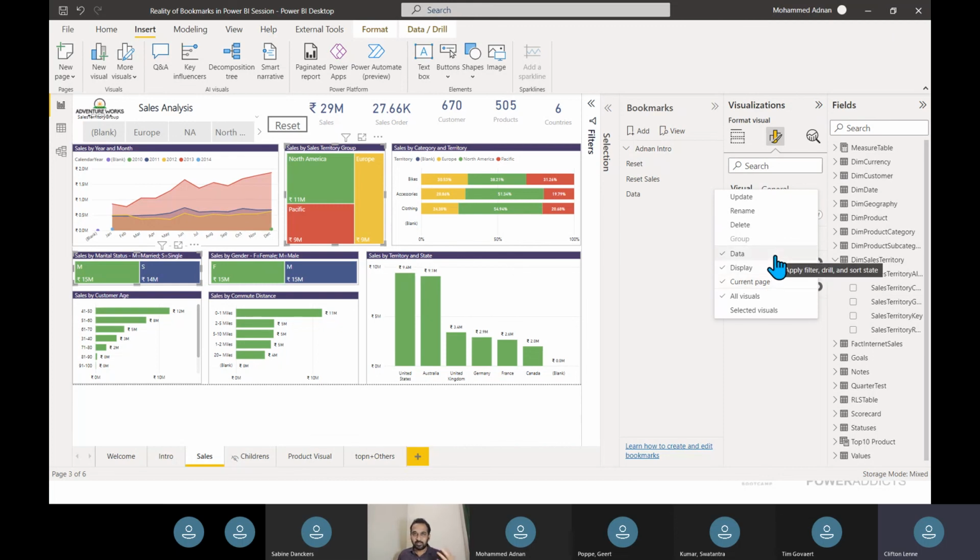So if you want to reset something else, then you need to make sure you select this all visuals, and then the data has to be enabled, and then you have to do whatever the default setting you want to do, and then create a bookmark, update the bookmark, and add a button or image on the page, and also assign that bookmark to that image or button. That's it. And the next thing is about current page. Current page acts as page navigation, and you can also use that if you are going into a different page and you want to go back to this page, you can also make use of that option.